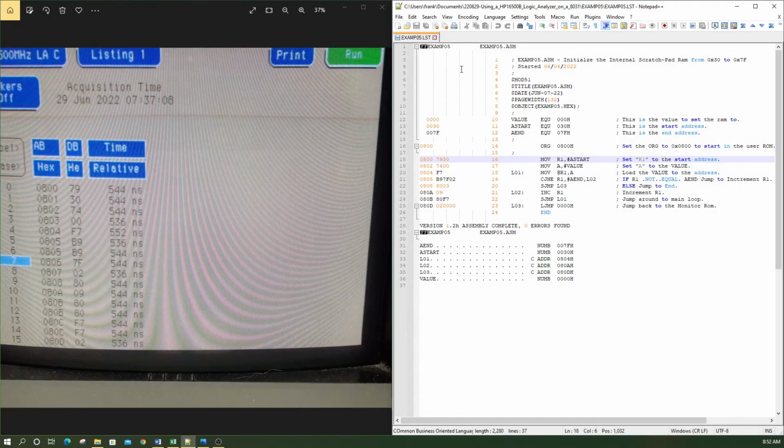Anyway, we're going to compare the code listing against what we got from the Logic Analyzer to see if it makes sense. So our first instruction here at address 800 is 7930. So we could see it over here at 800, we got the 7930. And our next instruction is at address 802, we got a 7400. So there's our 7400 there. So that's a good match.